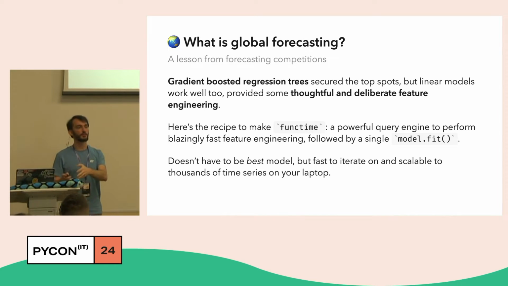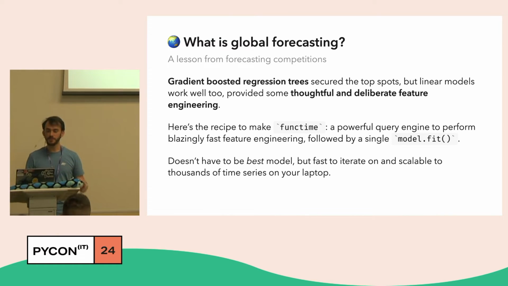But the beauty of global forecasting is that now models, especially gradient boosted trees, but linear regression as well with some clever feature engineering, can achieve a lot in terms of performance and scalability. Not just in terms of how fast the model is, but also in terms of how fast the process in and of itself is.